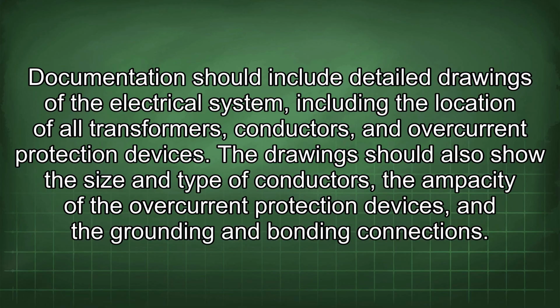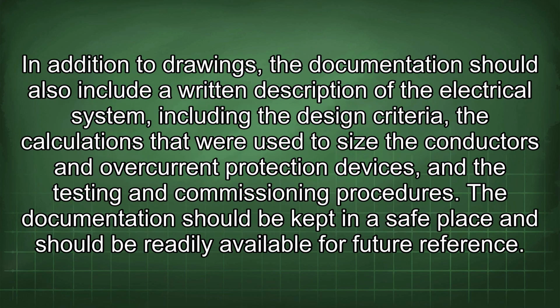grounding and bonding connections. In addition to drawings, the documentation should also include a written description of the electrical system, including the design criteria, the calculations that were used to size the conductors and overcurrent protection devices, and the testing and commissioning procedures. The documentation should be kept in a safe place and should be readily available for future reference.